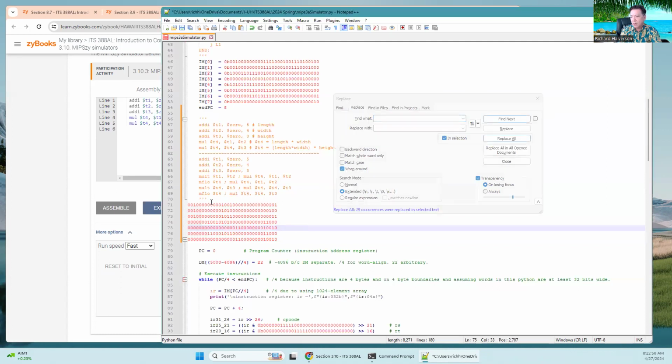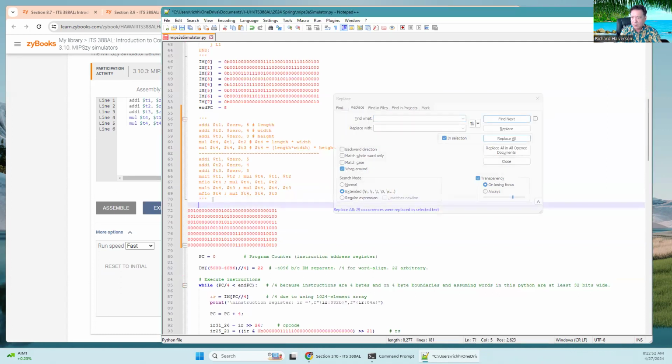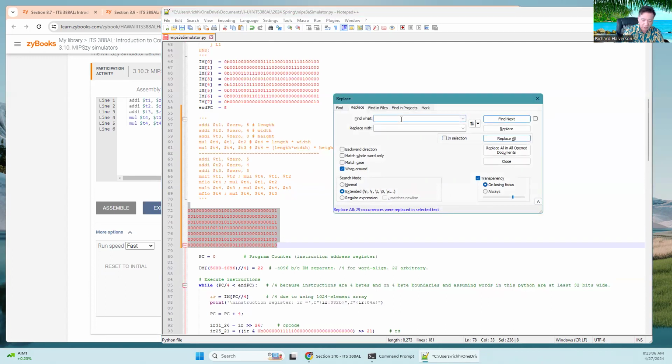Great. Now in the selection, I'm going to include that top line there. I want to replace the extended \n, get rid of the space, \n, which is a new line, with a new line.